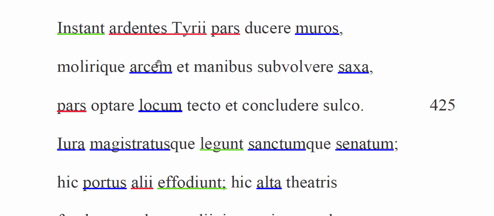Building, working, constructing the citadel, and subvolvere saxa manibus, literally rolling up. So sub we know means under most of the time, but in verbs, especially verbs of motion, it can have a sense of upwards, right? Upwards. So if we're building something, we're obviously not rolling the rocks down, we're rolling them up. So rolling up rocks with their hands. Okay, so clearly they're all doing it because these rocks are large.